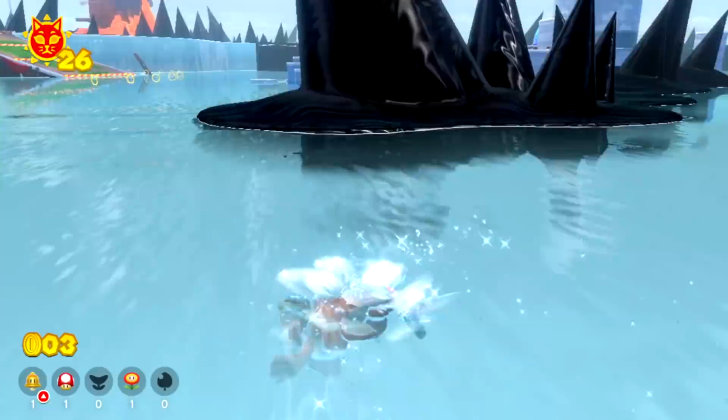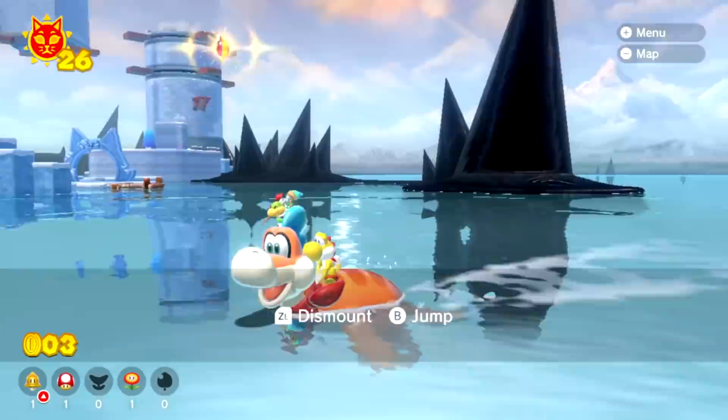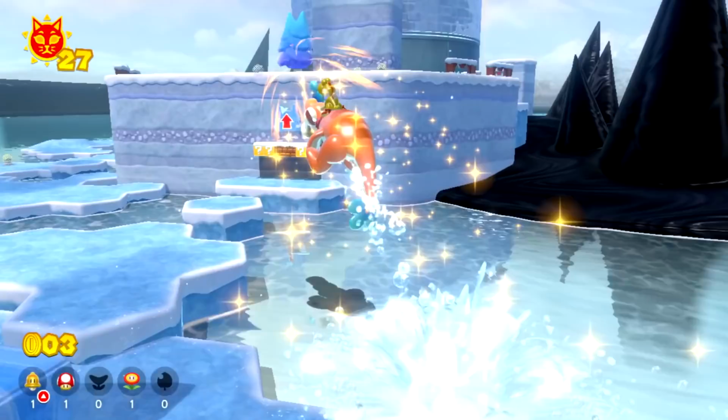So let's go around this way. Oh, wait, wait, wait. Where's that floating one? There's one that's just floating over here somewhere. There it is. There we go, there's the floating one. Okay, normally you have to wait for those icebergs to come by, but you could just pop off Plessy and get it like that. I think you can actually get it while you're on Plessy, too. I think you might not have to jump off of Plessy to get that one.